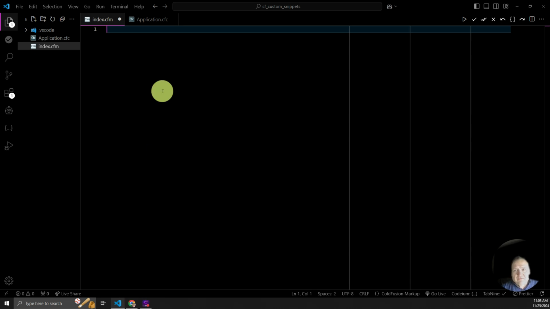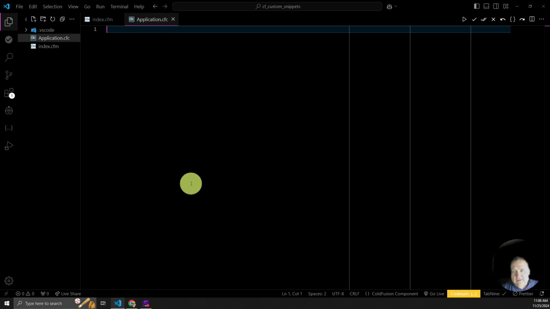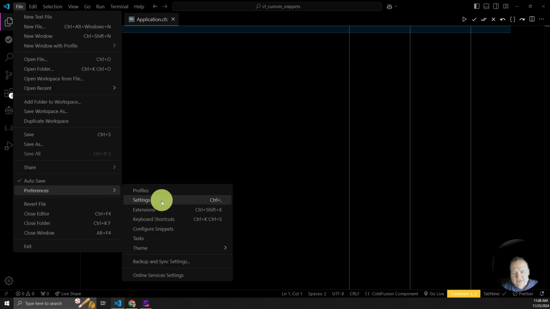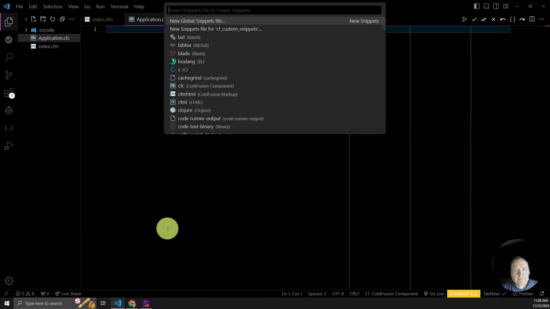So let's start with nothing working, and the place I would go is I would go here to preferences, come down here to configure snippets. So what we want is we need a new snippet. There's a couple different ways you can go about it.